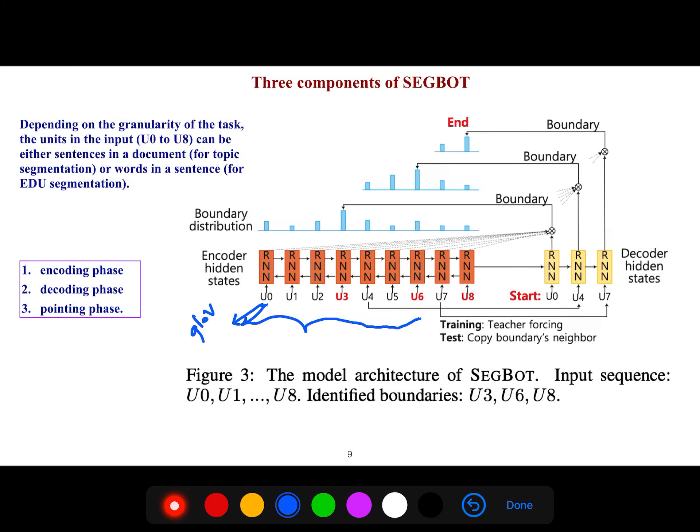Then you have the decoding phase. This part is the encoding phase. And the pointing phase. The pointing phase refers to the work of pointer networks that I explained in the previous lecture. You are pointing at different points to say that this is the boundary. And this has a type of attention. It is a probability, so it is well defined.